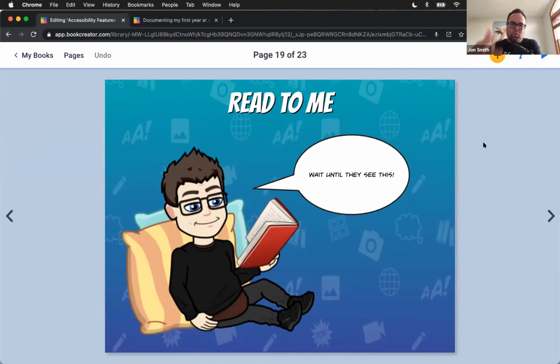Or your student's voice. I think that's so powerful, but I love the read to me, and I love this ability to highlight text and play the book automatically. There are so many cool things that you can do in there. And John, that whole thing with read to me is fabulous. I use it all the time, but you're right with the audio button, especially now when a lot of us are either in a hybrid situation or a remote learning situation.